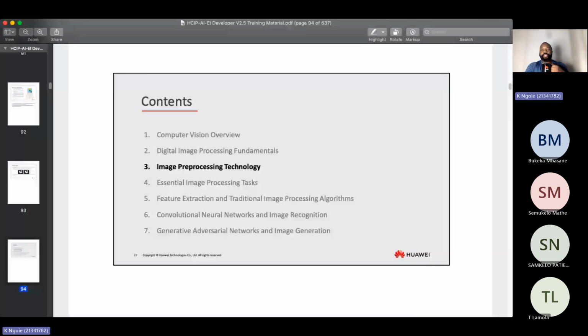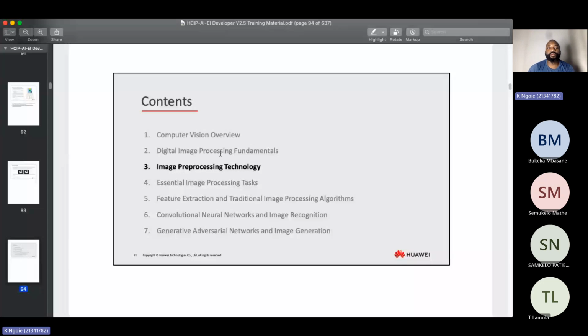Is anybody able to see the screen? Can anybody confirm if they can see my screen? Yes, we can see your screen. Okay, thank you.